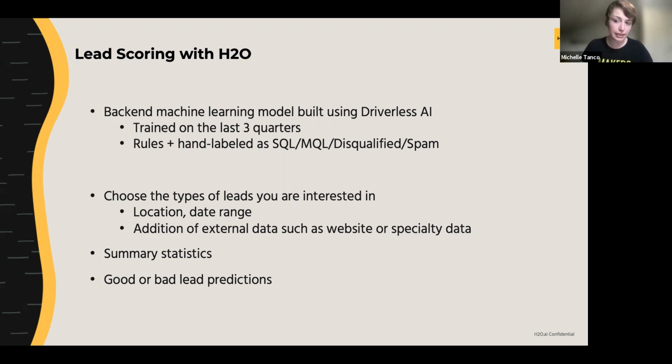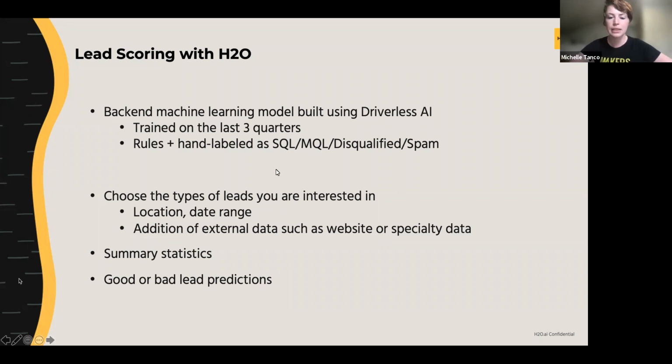So we're going to only train on leads from the last 3 quarters which were either good or bad explicitly and not sort of undecided. So we took a rules plus hand-labeled approach where good leads are ones that MQL'd or SQL'd or became customers. And bad leads are ones that were disqualified by the BDR, business team, or sales team, labeled as spam, or said do not call. So we're going to take that historic information and build a machine learning model that we can use on new leads to see if it looks more like a good lead or more like a bad lead or somewhere in between.